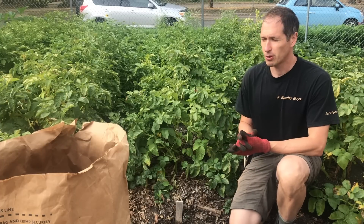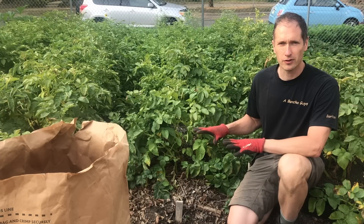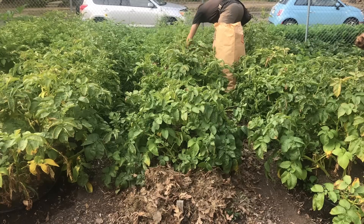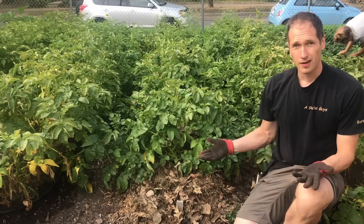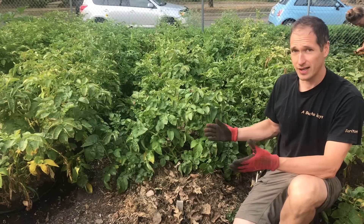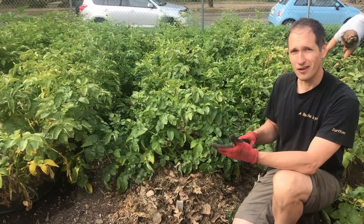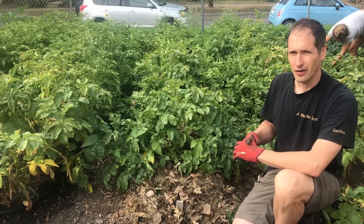It's August 4th and we're back just to do a quick top-up of mulch for this no-dig bed, just to make sure we're keeping all those tubers in total darkness underneath. I did see one red Norland peeking up above the leaf mulch in the middle of the bed, so I'm glad I did this today. Everything will be covered now and probably good for the rest of the season. We'll let these vines continue to die back and come back in fall before things freeze up to harvest and see how the yields compare.